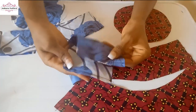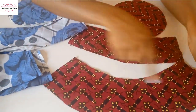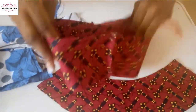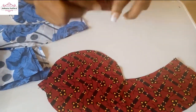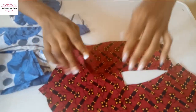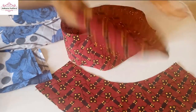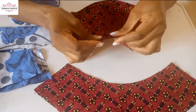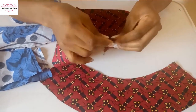So guys, I have stitched this side. I've also stitched this, and I've also stitched this part too. So let's start with this. This is the side of our bucket hat and the top part. You can turn it. Then turn your top to the wrong side facing wrong side, and you start to pin. Start pinning it from this edge.